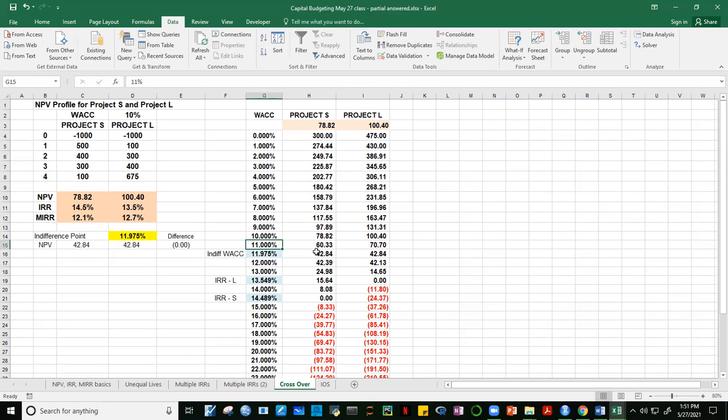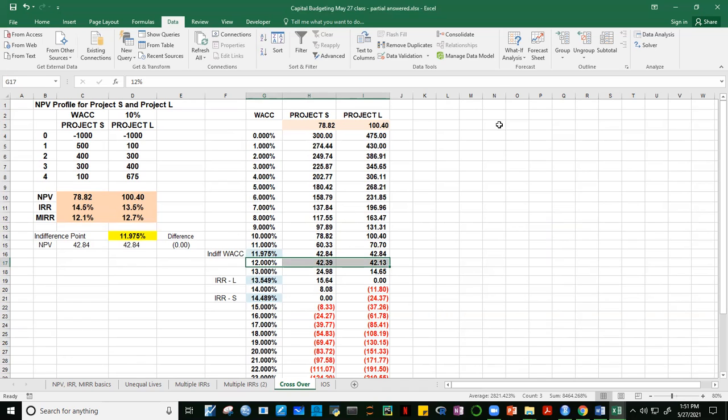The answer is Project L, no? Kasi mas mataas yung NPV ni L at 11%. However, hanggang 11.975, Project L pa rin, pero pagdating ng 11.975, pareho na sila. Indifferent na tayo.